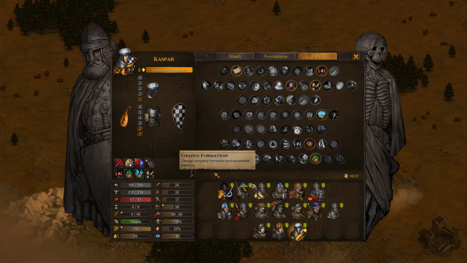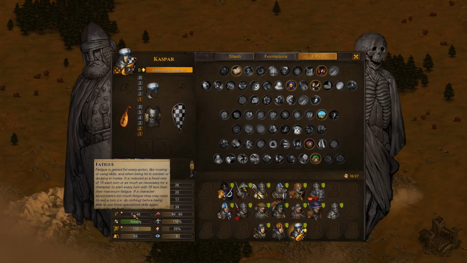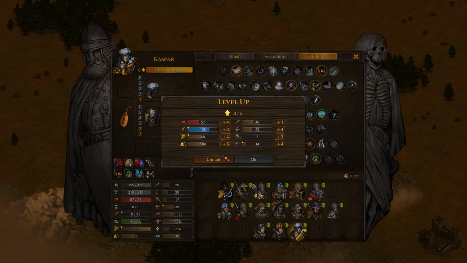Let's do the math quickly. We should reduce the cost to like 23, 24 once we get mind over body. Maybe even to 20. If we get it to 20, then with rebound, we'll be able to keep spamming those chants non-stop. So that means we probably don't need fatigue. Probably. I should have picked up mind over body here because that would tell me if I needed stamina or not. Oh well.